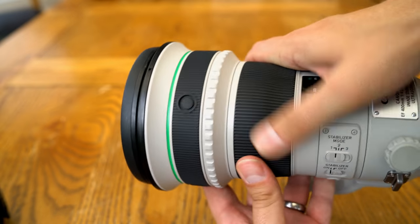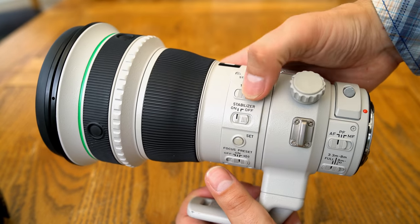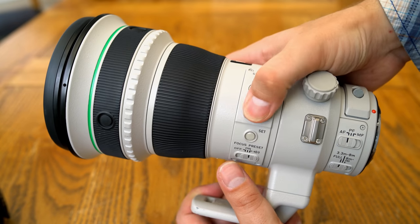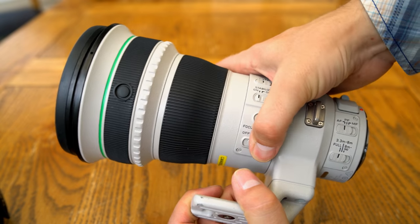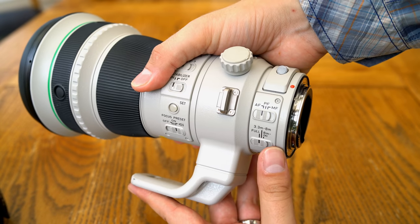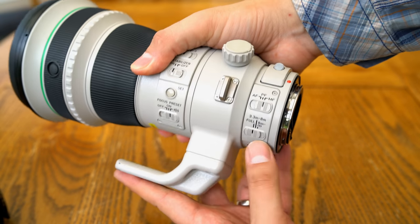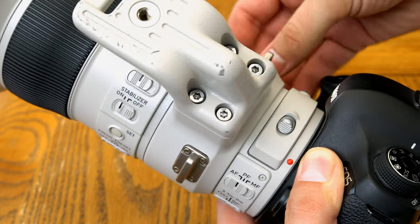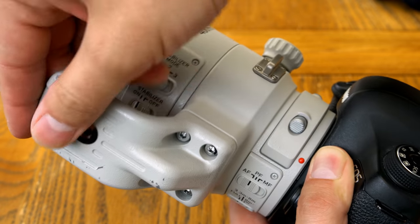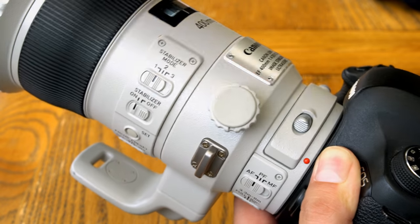The build quality of the lens is high, being metallic and very rugged. Its weight of just over 2kg means that it's still a pretty hefty thing to be lugging around in absolute terms, but it is at least quite easily hand holdable and features pretty dependable weather sealing. The lens comes with a tripod mount which is very secure and well designed, and can be easily twisted around to shoot in portrait mode while still mounted onto your tripod.